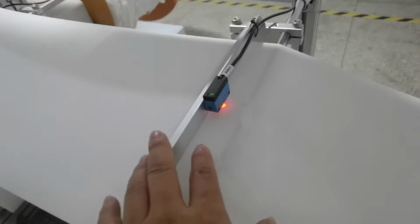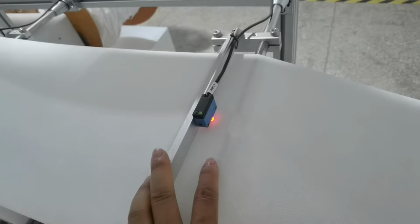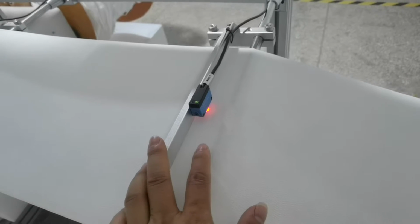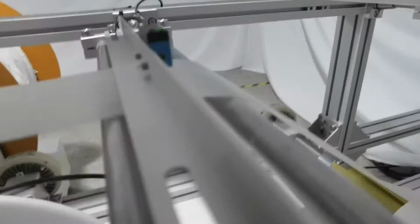Every fabric we use the sensor. When they have no fabric, the machine can automatically stop, so it won't waste your fabric. It is very good. You can see every layer we have the sensor.